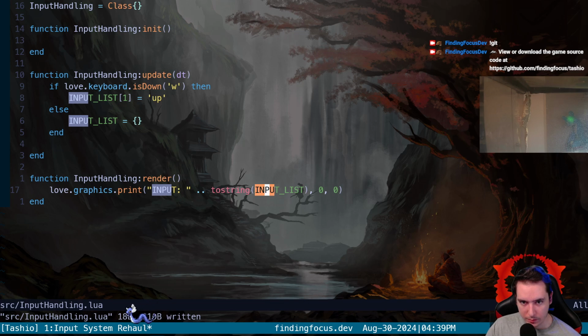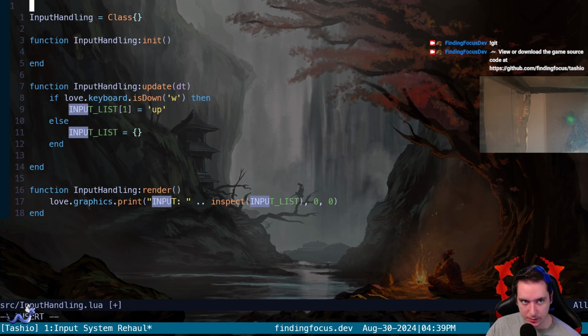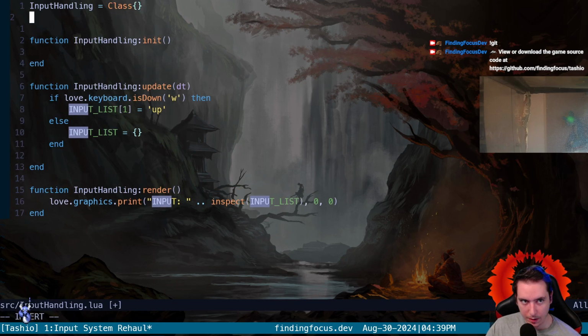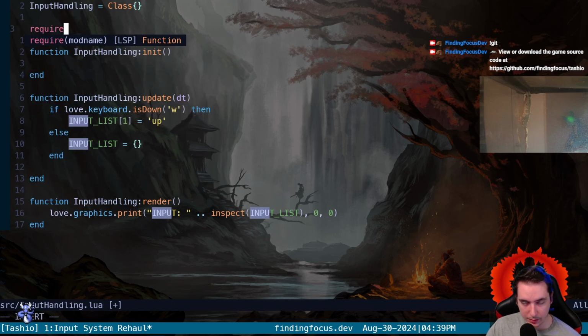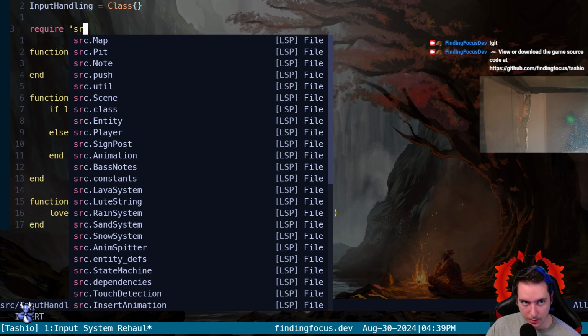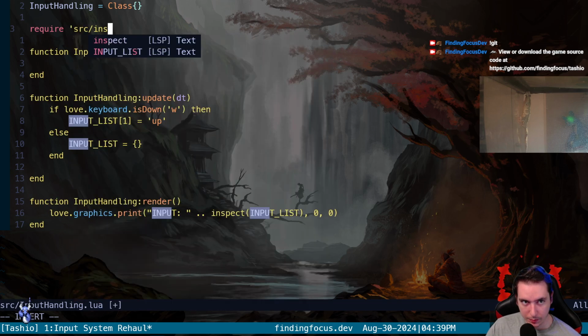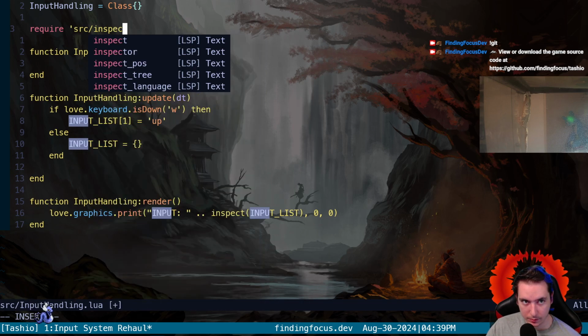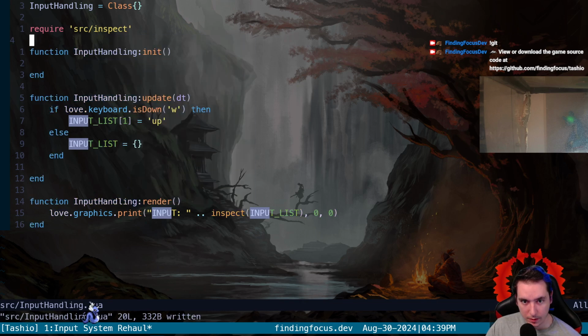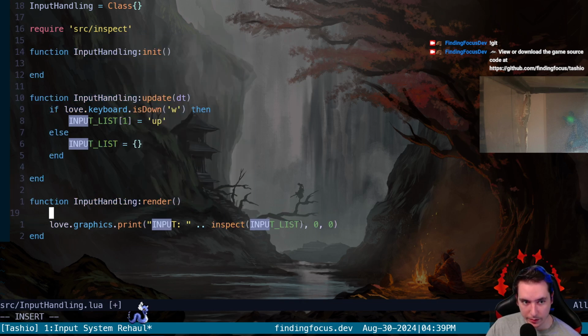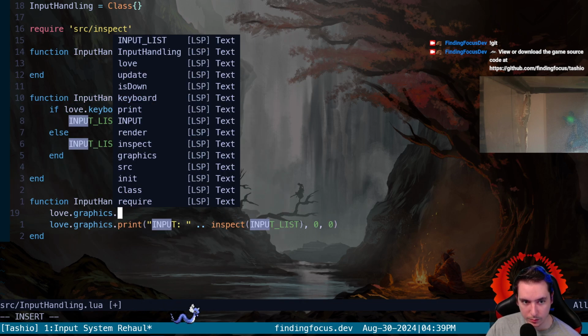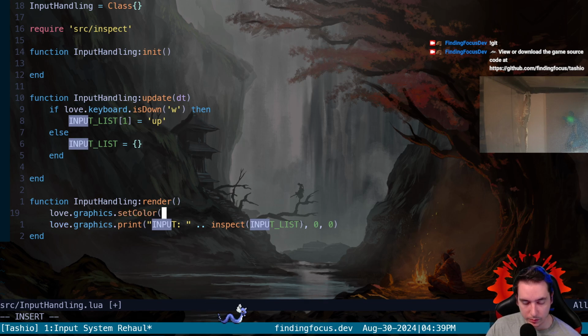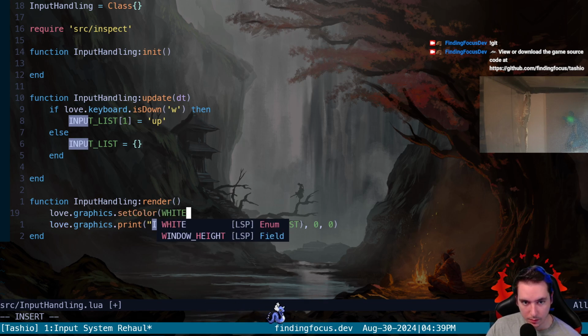So we might have to do the old inspect, and inspect means we would need reference to the inspect. I want to say it's inspect, like this. Then we can print a table as a value, and then we need to set our color so we can see it. We'll just set it to white.